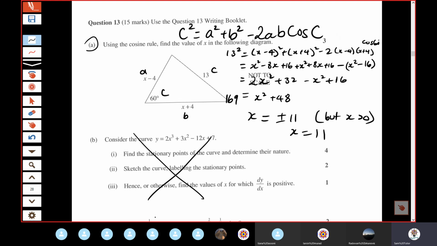Why isn't it 2x squared plus 16? I could have done it wrong. Here, this 16 plus 16? No, the minus, because it's 2ab. 2, but then isn't cos 60 half? Oh, wait, sorry. Half times 2 is gone. I said talk to me. I was so confused. I was like, wait, where did the cos 60 go? Now it makes sense. Yeah. But see, I was saying, like, your math might be different to mine. You guys might have had cos 60, and then eventually you should realize cos 60 is a half. So plug it into your calculator. But yeah, these two will disappear. And then you're only left with this one, which is right there. And then expand. Alright, all good.